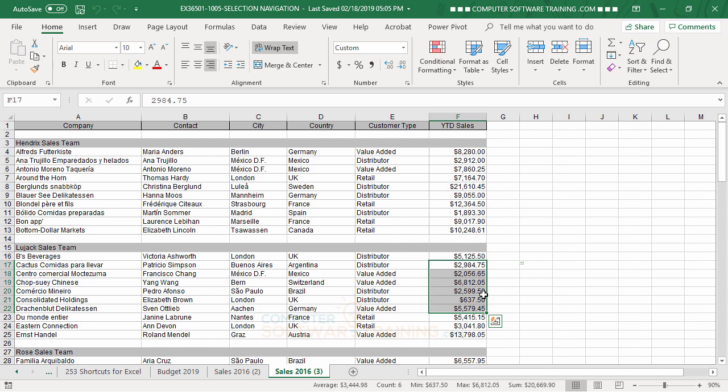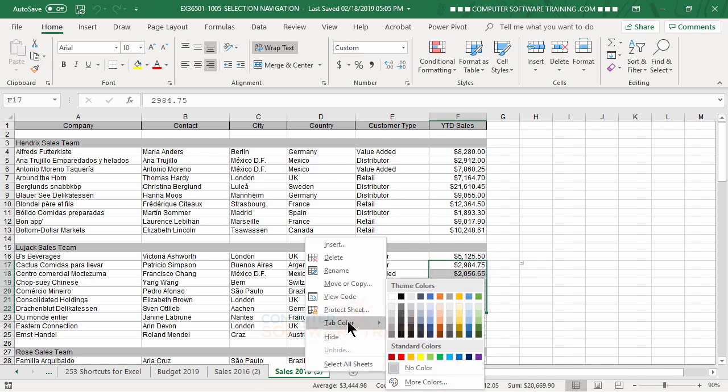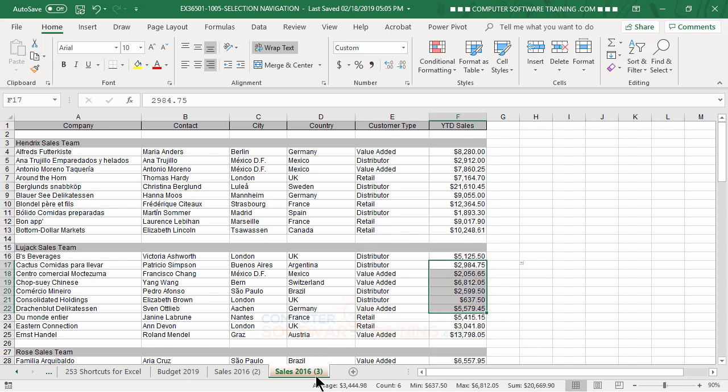Now, if you want to maybe color code your tabs so they're a little bit more noticeable, you just point to the tab, you do a right click on it, you go to tab color, pick a color, and that's it. Now that becomes the color. Now when you're on it, it looks like that. It looks more like what we call a gradient or a variant. And then when you click to another sheet, then you get the full color on there. See, so click onto it. I know I'm on it because I've got that faded look. Click over here. I'm off of it now, see?